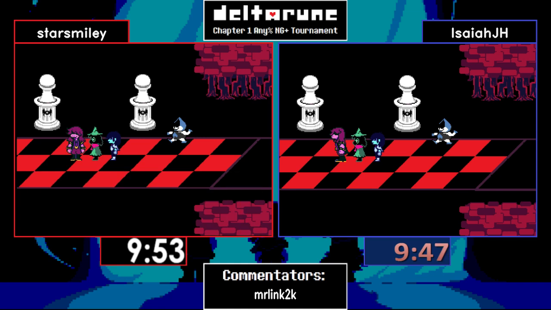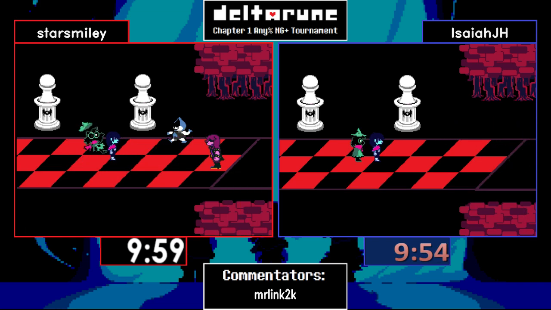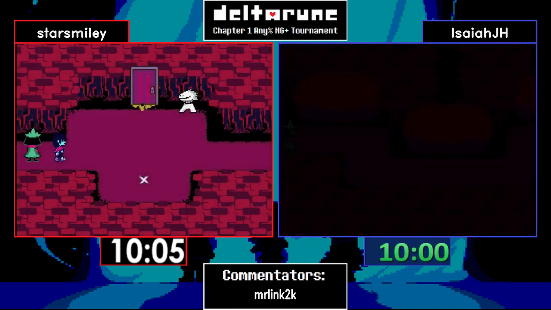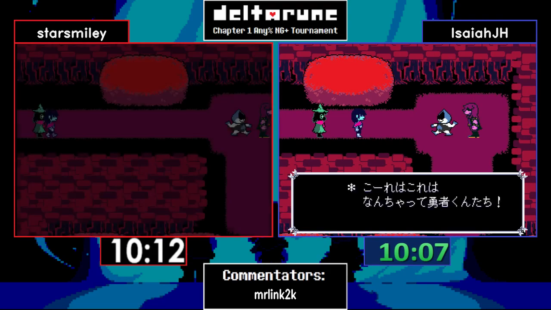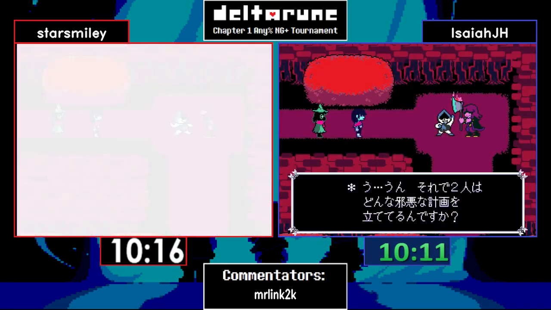Let's see, after this checkerboard, I'm gonna check the lead. Alright, Isaiah got a 956. Star got a 1005. It's a 9-second lead for Isaiah. Nothing huge. So yeah, definitely a really close race so far.